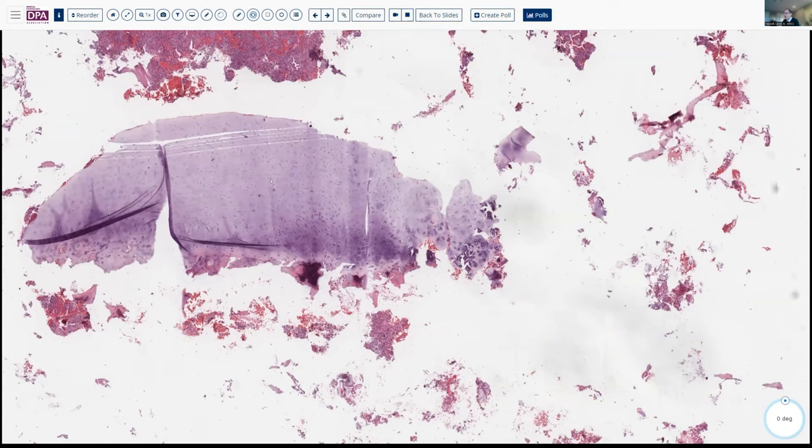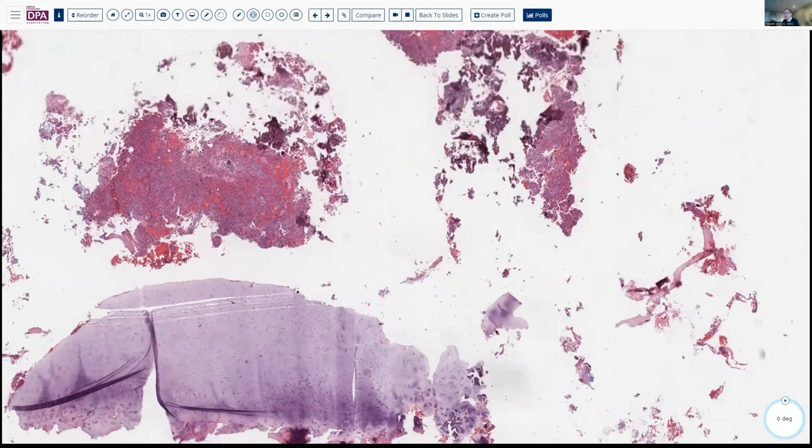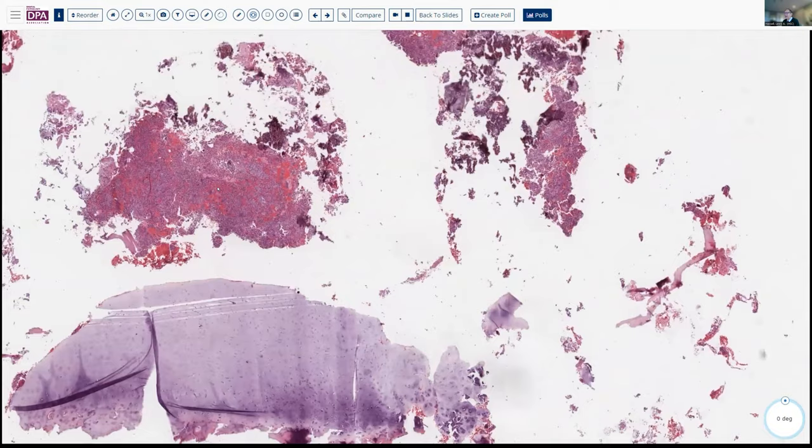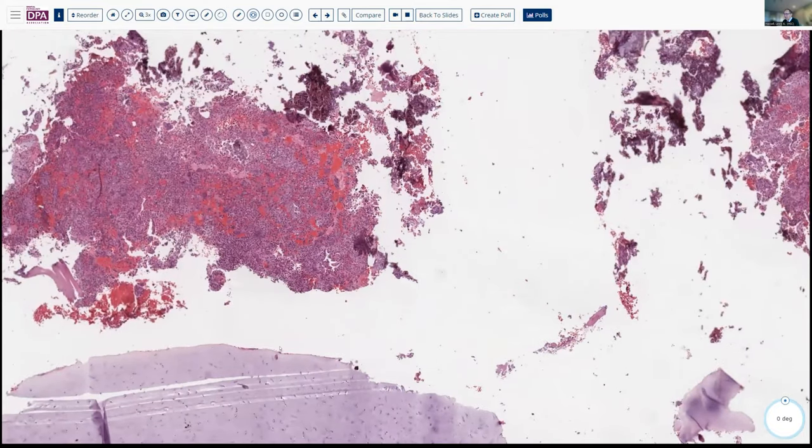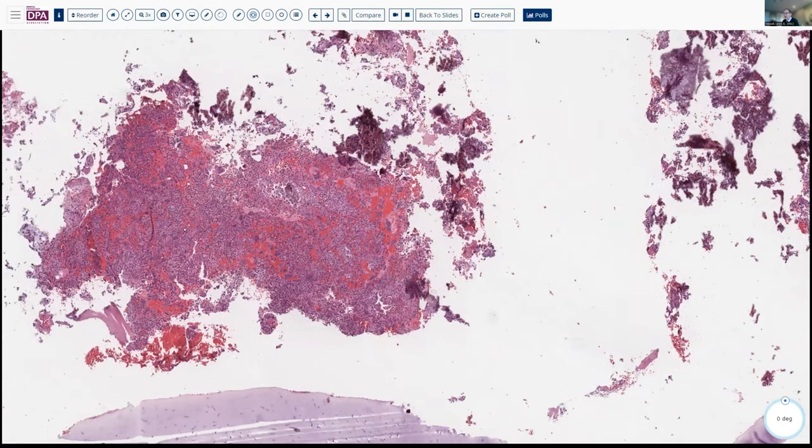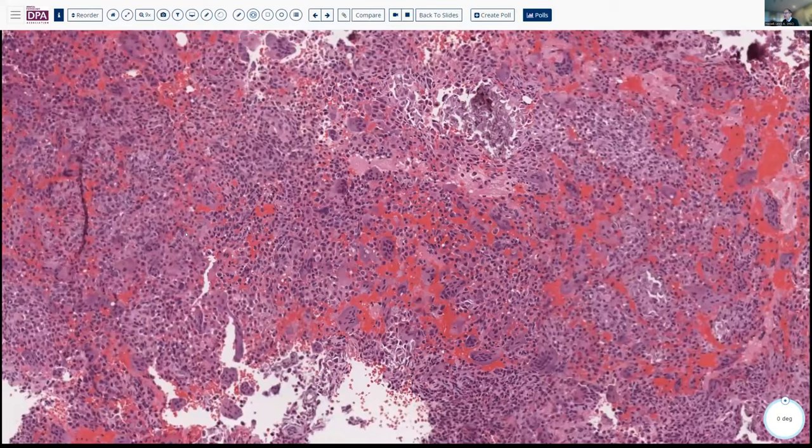Now, the other alternative is that they actually did go through the joint and sample this transarticularly, although I doubt that that's the case. It could be, because there is a little bit of an articular type of pattern here. Or conceivably also, they could have inadvertently snagged a piece of the thinned subchondral bone and associated articular cartilage, leaving a small defect there.